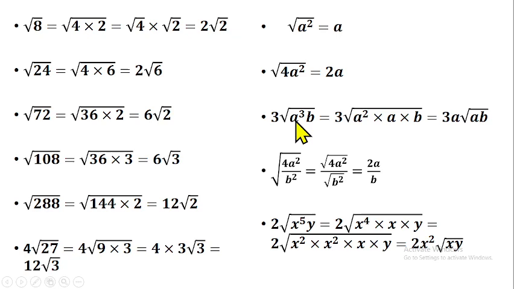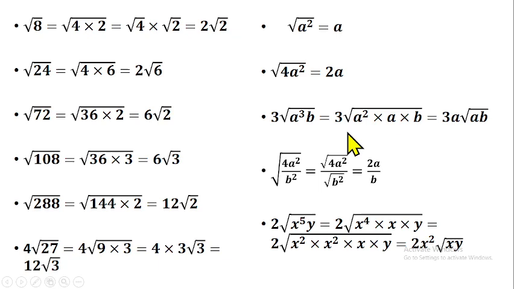According to the law of indices, the power of a here is 1, so we have the same base a, and you're having times here, so you can pick one of the bases and add the powers together. 2 plus 1 gives us 3, so we have a cube here. So how do we simplify a cube further? By looking for two numbers in terms of a that you can multiply together to give us a cube, and one of them is a perfect square. That is a square times a. A square times a will give us a cube, and a square is a perfect square.